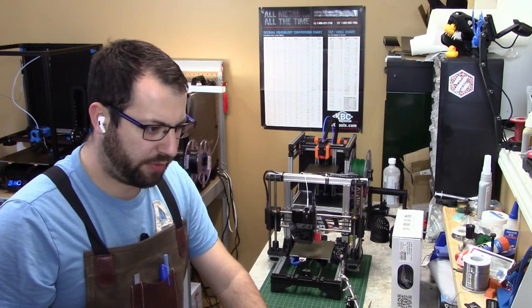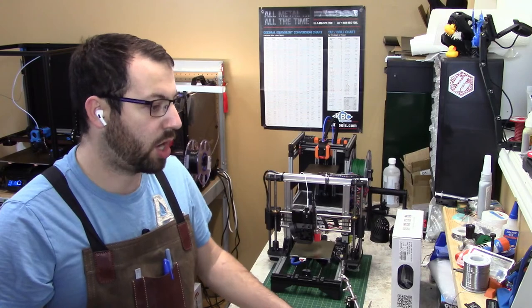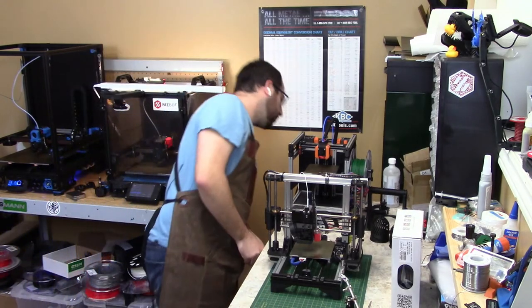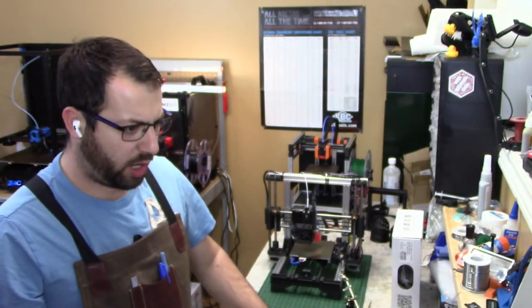So I'm gonna show you the different interfaces for printers right now, or the common ones, once everything loads up. We're waiting on one.